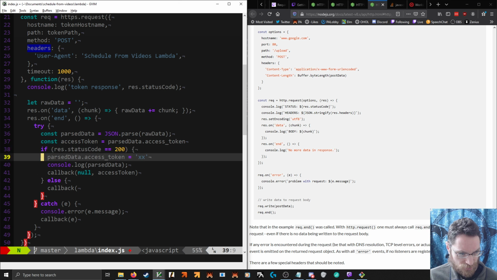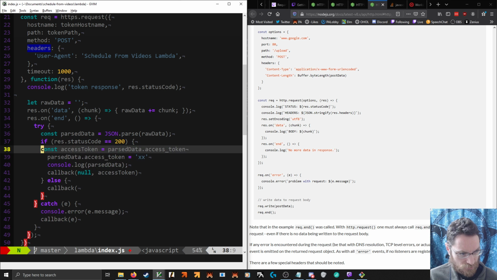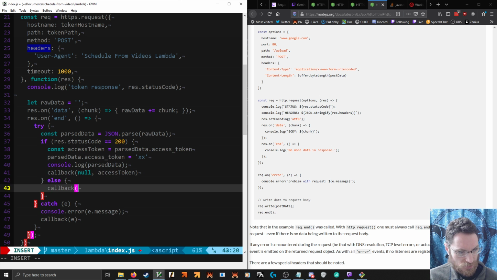We need the data. Was it successful? We need to remove the token. Grab the token, remove the token. Else, we need to have the parsed data is going to be the error message.